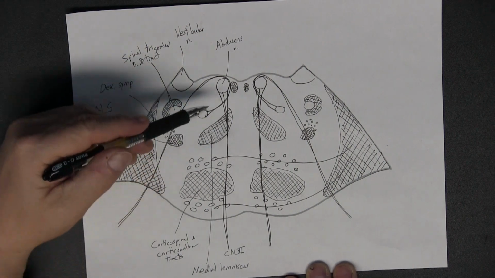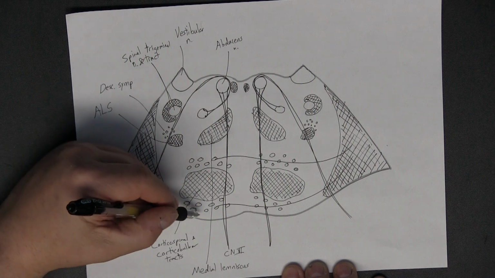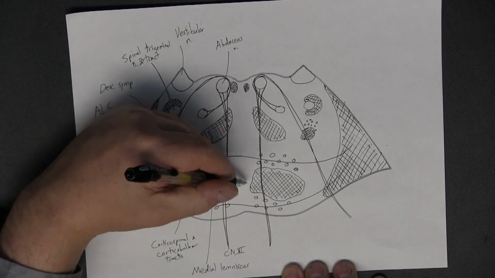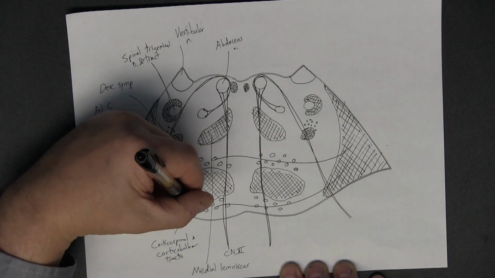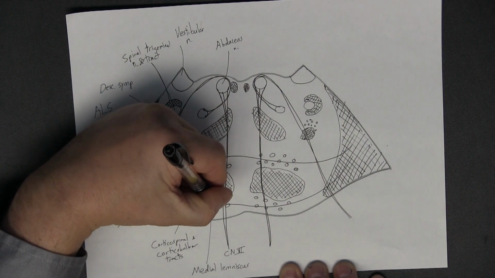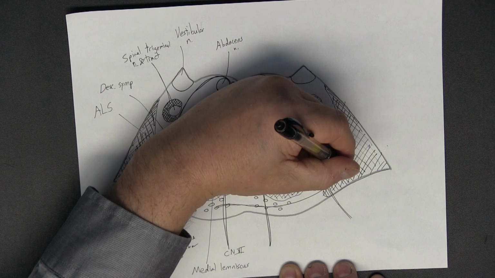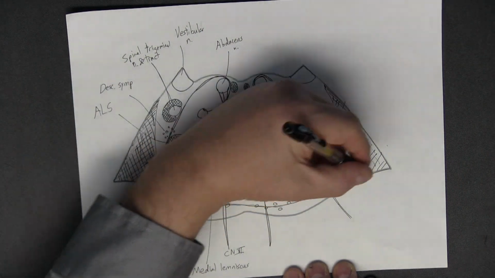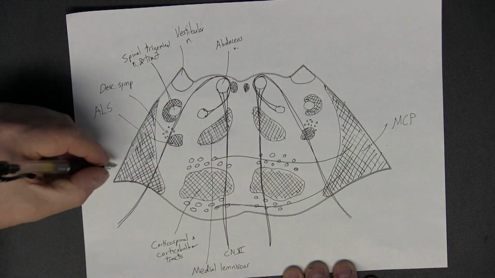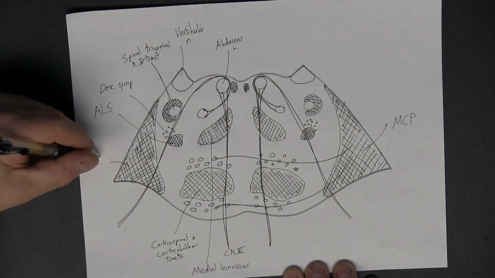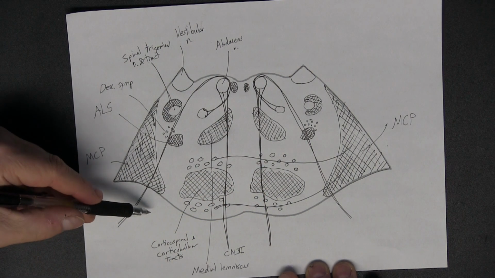And here we've got some weird things going on. We've got a lot of pontine nuclei in the pontine basis here, and I've actually underrepresented them significantly. So a lot of pontine nuclei are going to send their axons to the opposite side, and they're actually going to form the middle cerebellar peduncle. So they're going to decussate on both sides. So we have our huge MCP, middle cerebellar peduncle there.